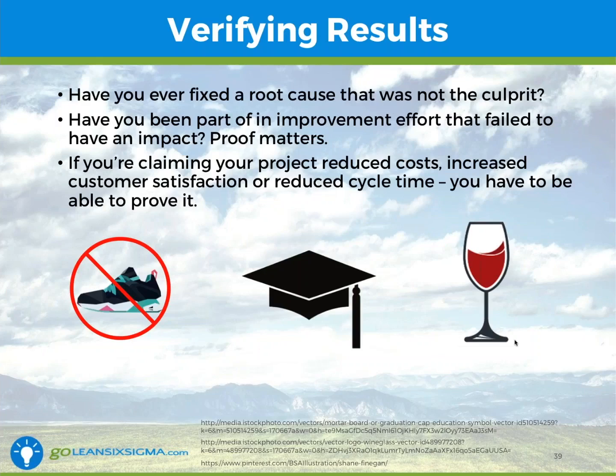Another example, recently I was working with a black belt who was sure that her improvements had increased revenue, right? She showed me. She said, look, I did the improvements and see the revenue has gone up. And I was like, well, there's some seasonal cycles to this, right? And she said, oh yeah, absolutely. I said, well, let's look at last year. And actually, it looked exactly the same as last year. It really hadn't made a difference. So she had to go back and implement more improvements, right? There was no verification there.